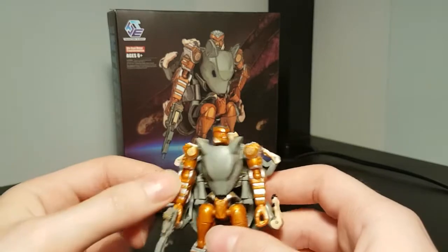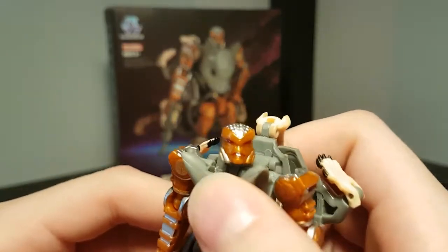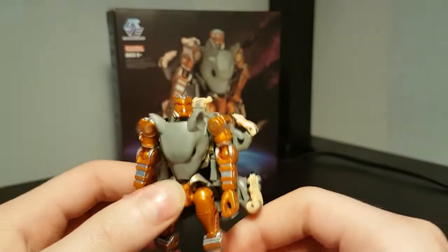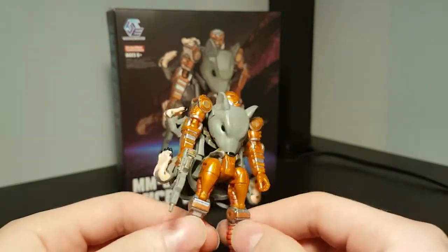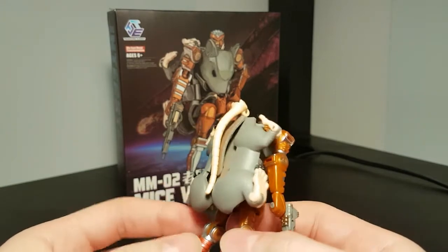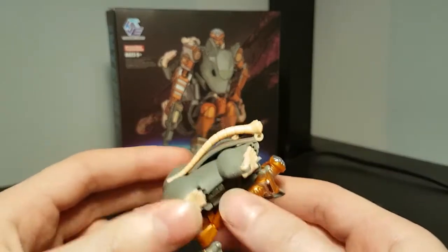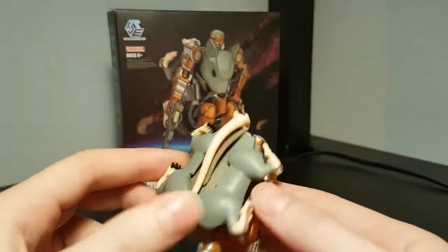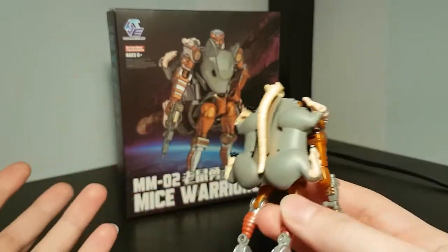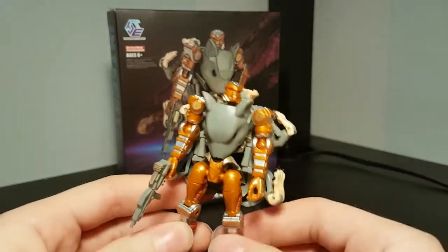There's also plenty of moulded-in detail, especially on the robot parts. If I zoom in on the head, you can even see his tiny little buck teeth moulded in there. Now by design, Rattrap is a bit of a shelf warmer, as you can see from the kibble backpack. It's not very compact — this kind of makes up the entire exterior of the rat mode. I can't really fault them for it though; it's technically part of the design and it doesn't flop about or anything, so I think they managed it decently.